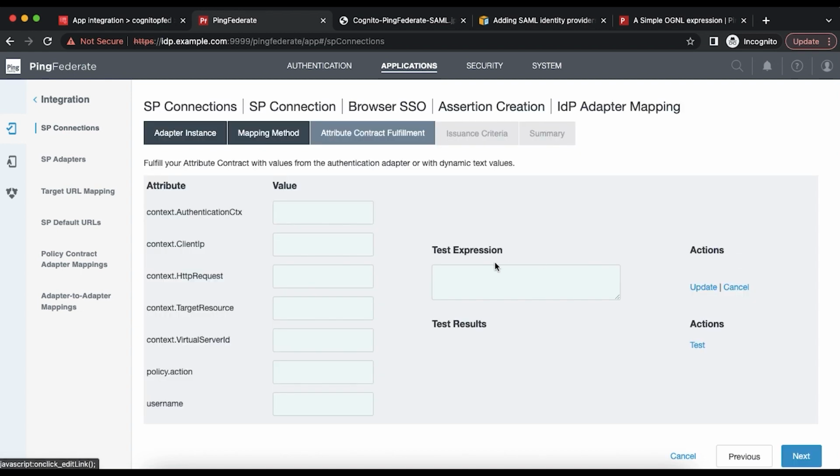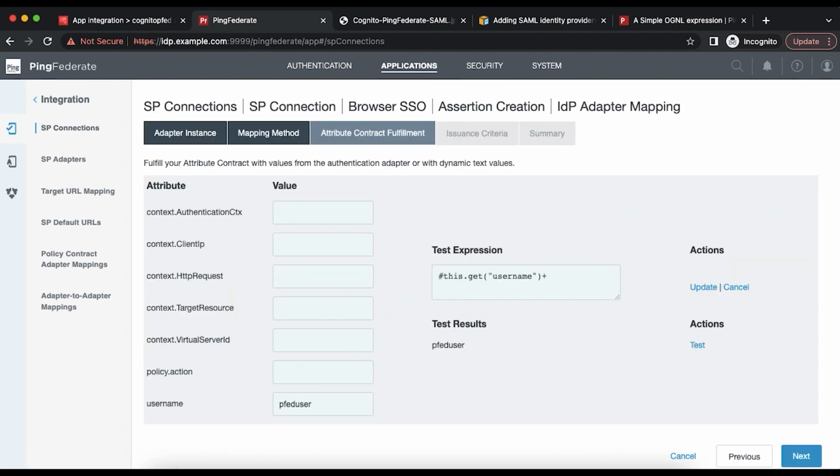So let's go to edit and let's actually do username, and you can actually test it. So I got the username.